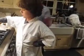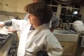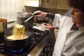Oh, okay, you gotta be careful. Very gently, put it back. I'm gonna help you with something. Good job mixing the fettuccine. Perfect. Keep it separated so it doesn't stick together.